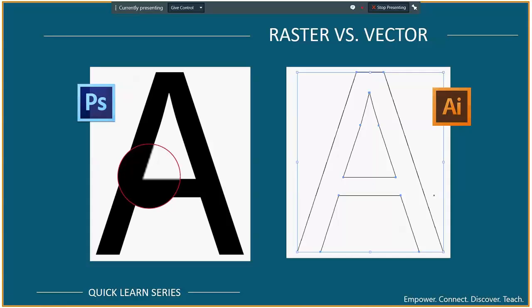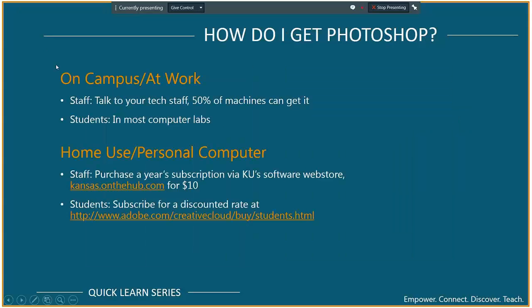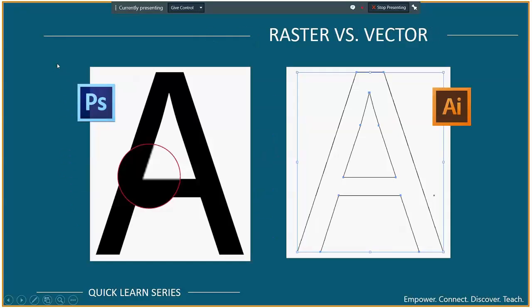So when we work with web projects, that's why a lot of times we need to know the web sizes. The big thing with Photoshop, because you use those pixels, it's a raster-based program, you want to start with as large of an image as you can, or a good quality image. And we'll talk more about that.